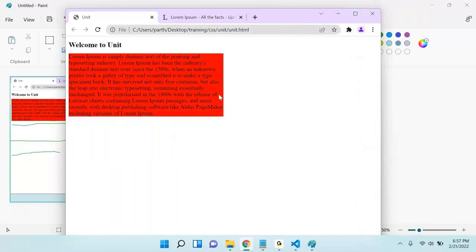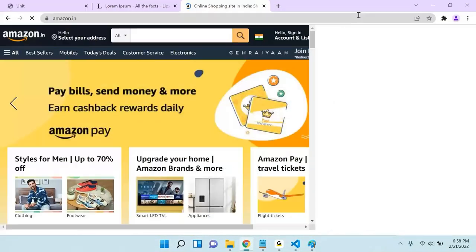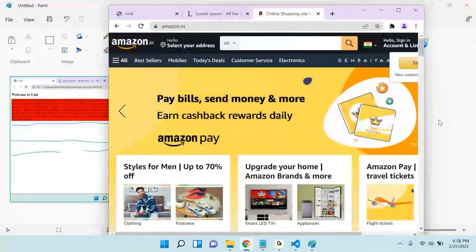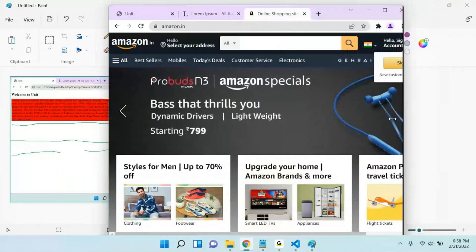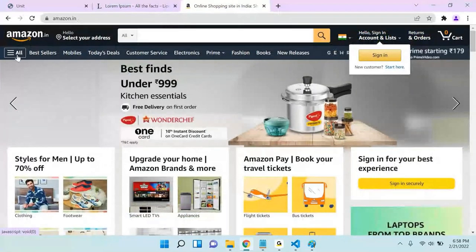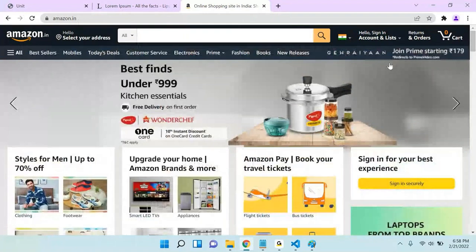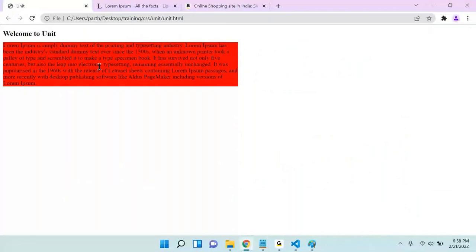If you are designing any kind of layout, suppose a website like Amazon or Flipkart, let me open Amazon for reference. If you increase or decrease, some parts are increasing, some are decreasing. Maybe they are setting pixel, or maybe because it's 100%. We are going to design all these things based on the designing concept. So when you design any kind of layout, always go for percentage. But whenever you are setting a text value, or an area that is going to be bound that way, then you have to give a pixel.